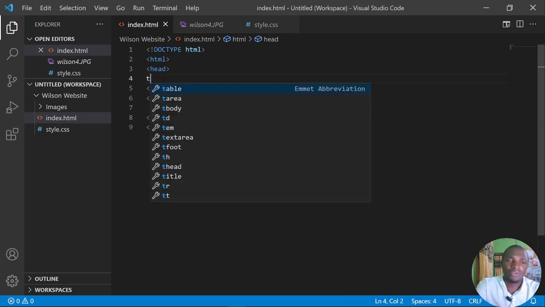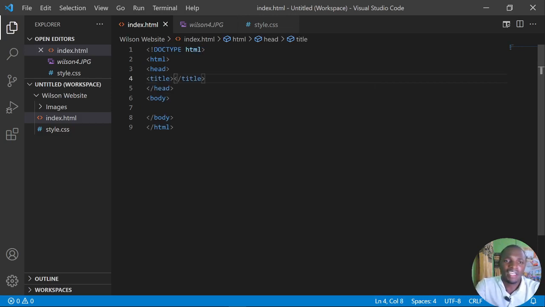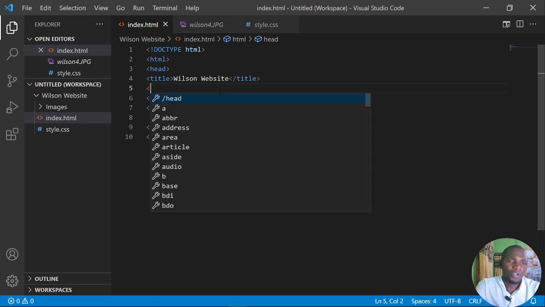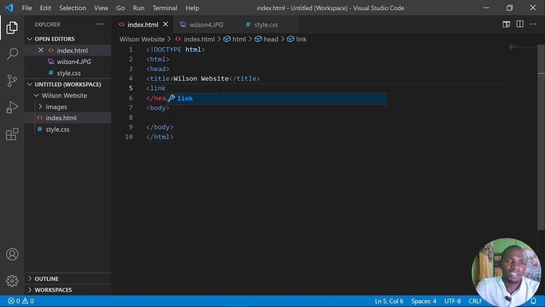Now in the head, we want to add our title, and our title is Wilson Website. And we also want to link this CSS file in the head, and this is how we link a CSS file. We use what we call link, and then we go to rel.